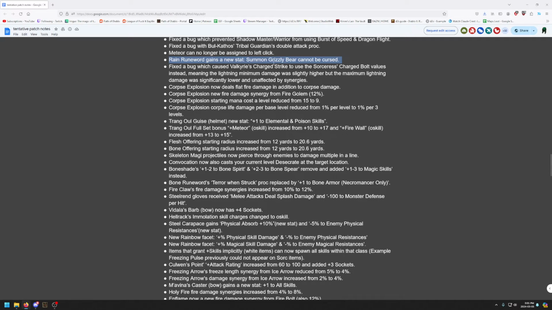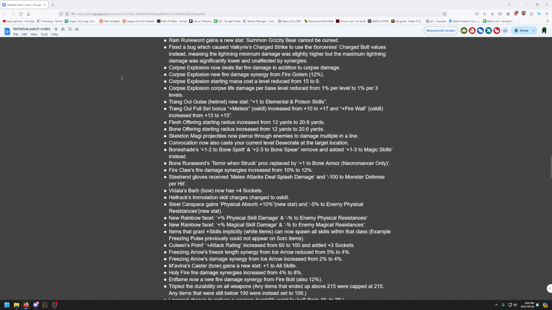This is really nice. There's a lot of changes to the Grizzly Bear, and with Rain Runeword, it has a new stat: Grizzly cannot be cursed, so it's going to be really nice in maps and Chaos Sanctuary and whatnot. And there's going to be more Grizzly changes later. We'll get to that in a second.